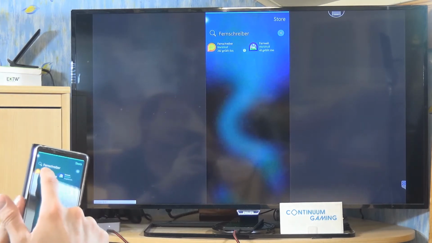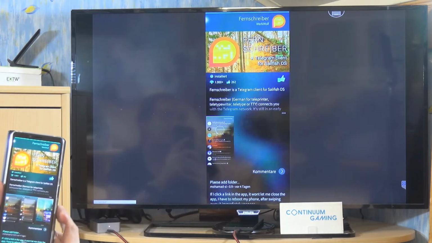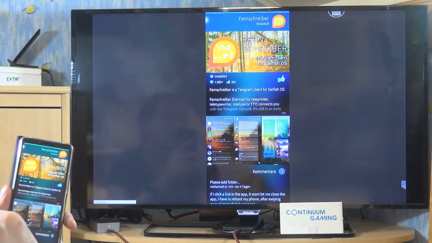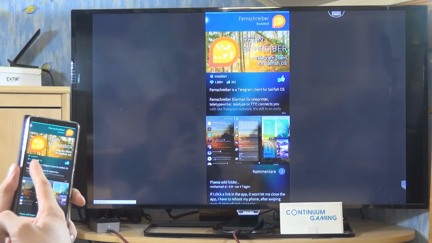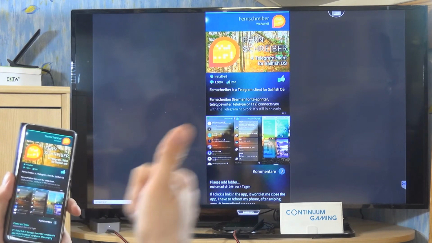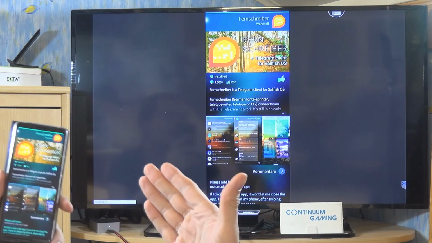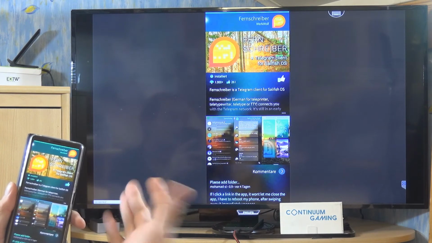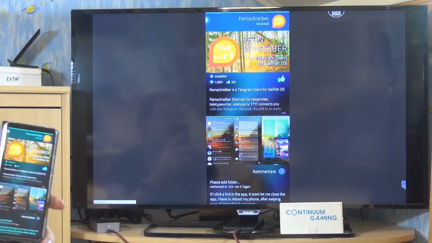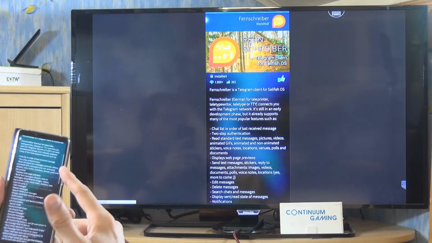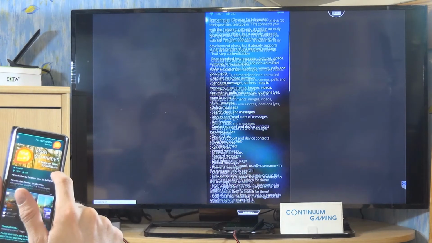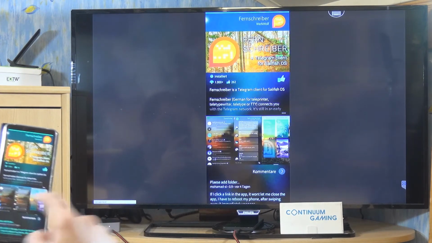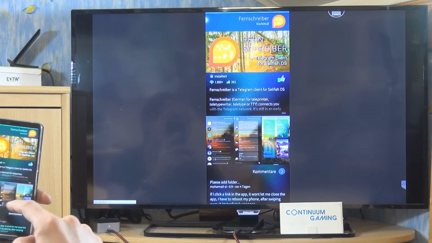You can install it. And in the end, it's pretty much like you would expect it to be. You just go to that, you see that I already installed it at this point, and then you can see how many people have downloaded it. There is this like button, so if you like the app, you can of course like it. I already did. And then you can read the different information about the app. It's pretty straightforward, as many of these clients are. And in the end, you can get a couple of different images and so on.